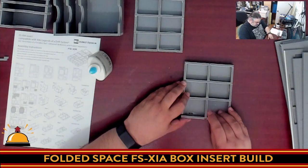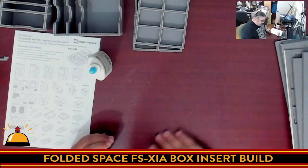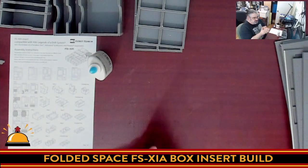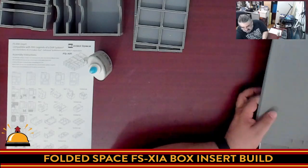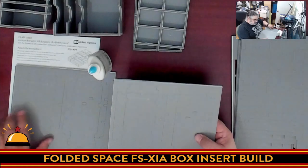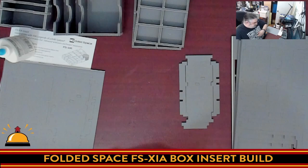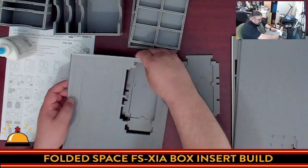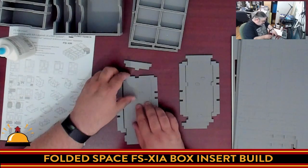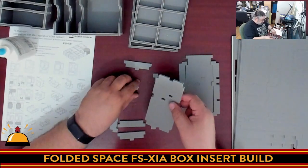Okay, don't pick them up yet — this is where you might want that quick-dry glue. My table is going to end up with all kinds of glue all over by the end of this, I think. Next — this is my first time touching the C sheet. We are building two of these. One of the things — there are some little bits here you've got to poke out of the middle. Oh, this came out nice and easy — I was expecting to have to grab a knife for that.